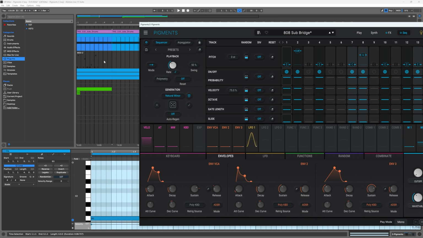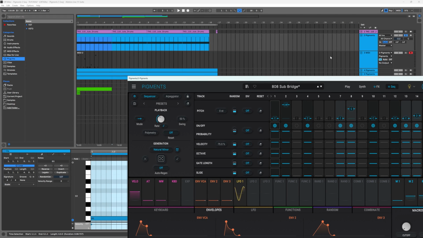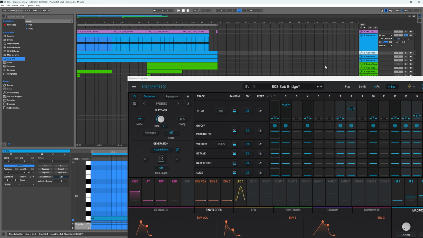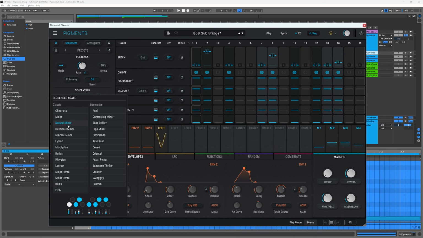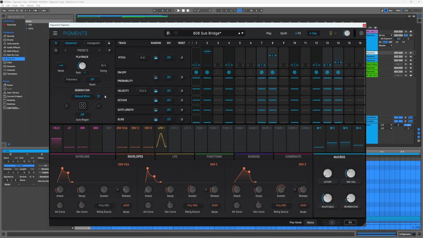It's also great to know that I can get that MIDI out and then go in and make some variations and some fills and work with it from there as well. That's all well and good. Now that I have that set up, I just chose natural minor because I'm looking for a G minor, right? And then I can just hit randomize, and it's going to give me a new bass line.